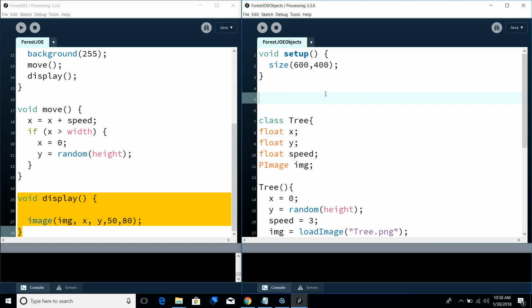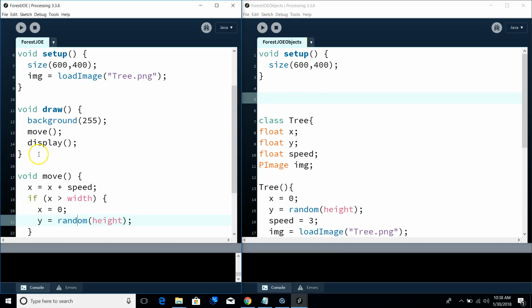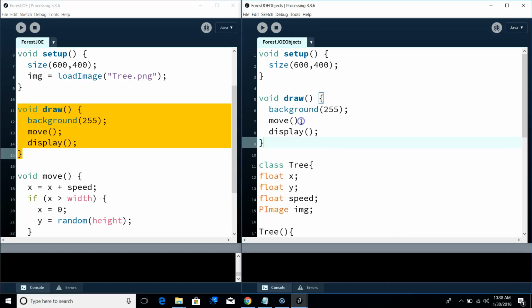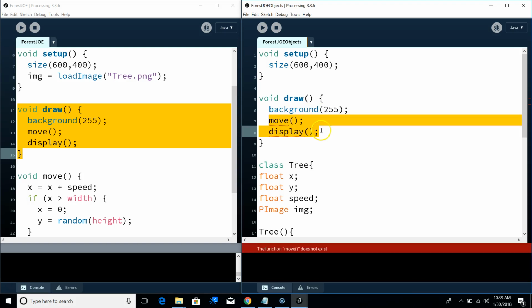Yeah, I still don't have a draw, so I need a draw, right? So let me grab a draw. Okay. Now it's really whining that move does not exist. Well, you can replace the draw with the for loop that just calls tree 40 times or whatever. Oh yeah, we could definitely do that. I think I'll probably just use the draw command because it has the built-in loop. I may as well, right?